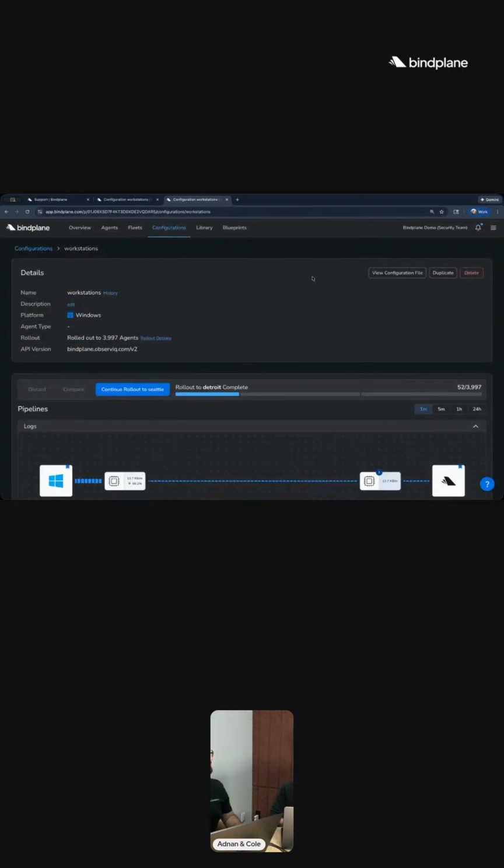So we're excited about this. It's going to be a nice quality of life improvement for those who have multiple projects, multiple orgs, especially when we're helping support and look through your resources for you.